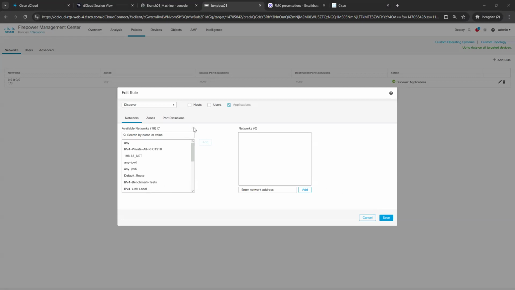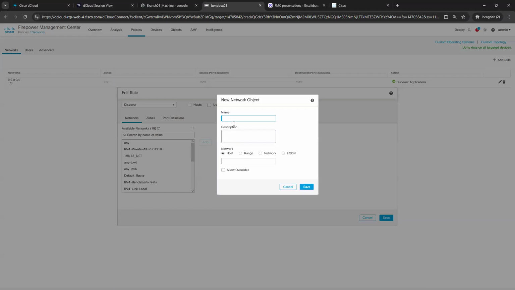So let's click this plus button, new network, and give the name. Suppose this is for branch. We have the branch 01 network; that's the name. You can give any comment as well. Now in the bottom, you can see that you can discover the network with host, with range, with network, with FQDN.